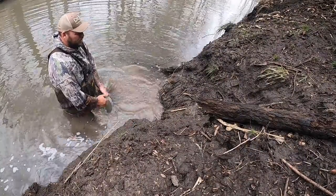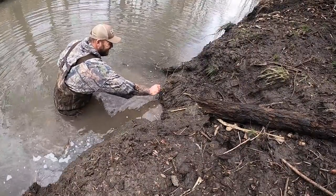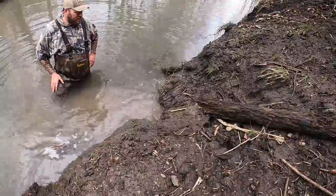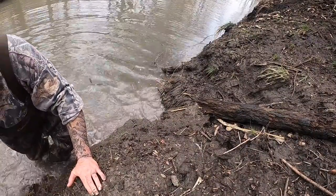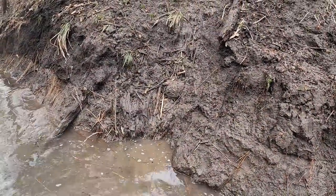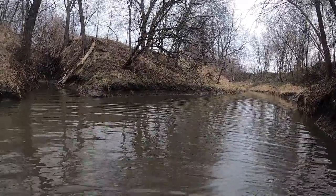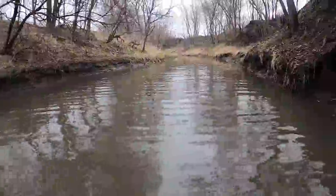I don't know exactly where I want that, but we're going to try it right there because I can see they're going up right there. This guy right here is going to divert them a little bit, and then this guy right over here sticking out of the bank — sweet. Should have had one there. We wouldn't have had the change of conditions, probably would have had it. I'm going to see if I can get up this thing now. There's a slide — they're climbing out right there, right there going up. They've changed just a little bit. Probably not the same one I already caught. There's several here because I've seen several tracks now. We've got more to catch. One more track.